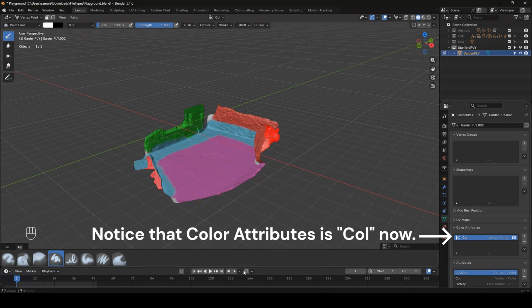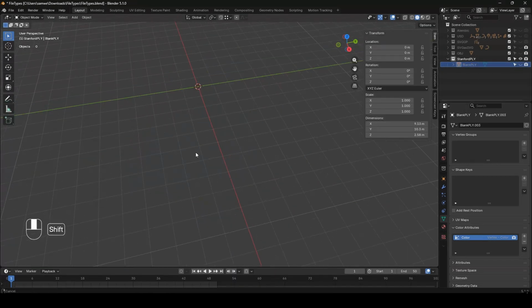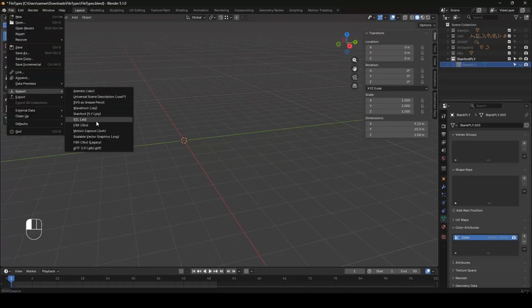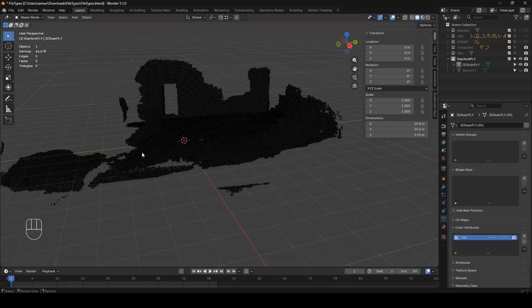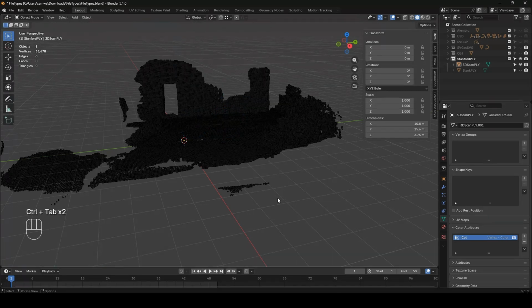So now let's go over to the scan that I had that actually did bring over its colour data. So what it is it's the same scan or the same area that got scanned, and what we'll see is it's actually just black. There's no actual vertex paint data that we've got here. However, we have got our color attributes.